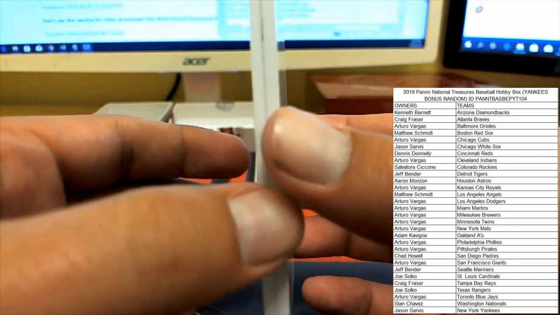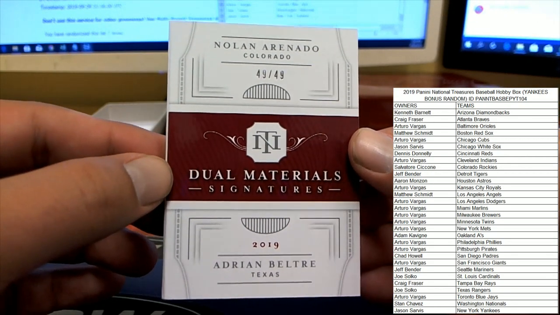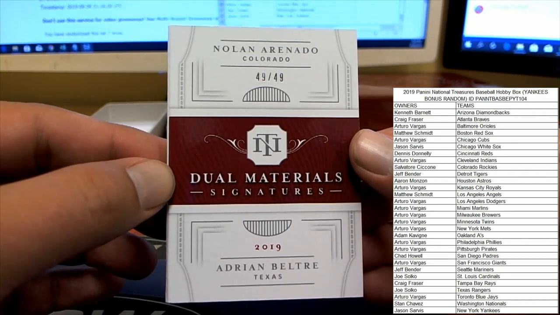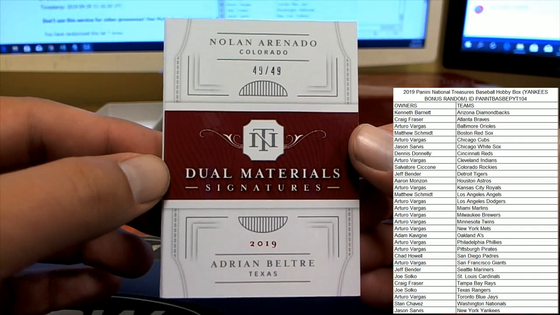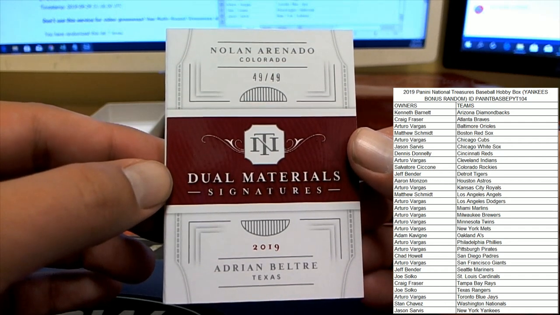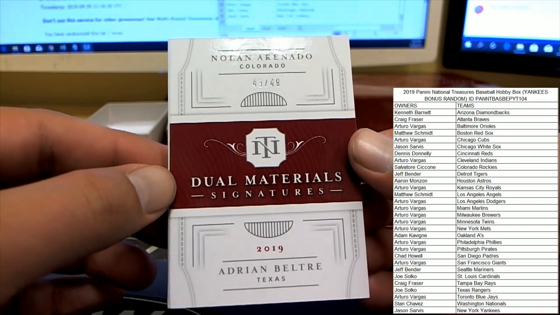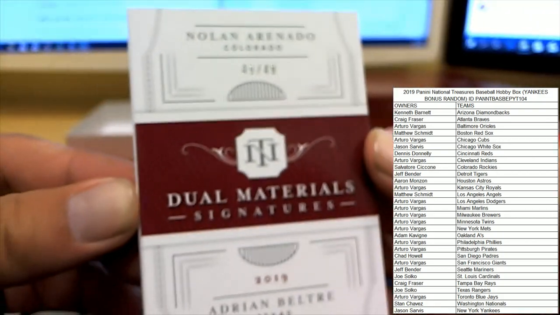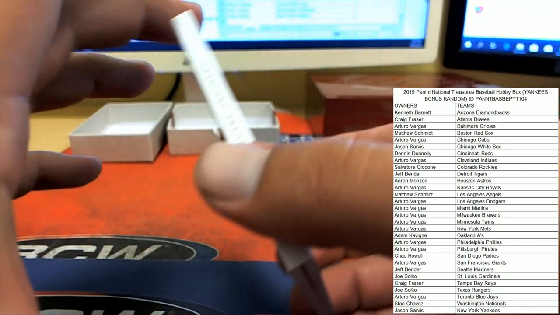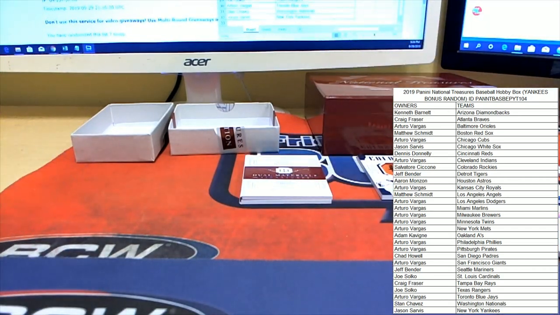So it's going to be a 50-50 random between Sal and Joe for this card. Rip it in half. No. This is an eBay one of one. You don't want to rip that in half. 49 of 49, the last one in the series. We are not ripping that guy in half.